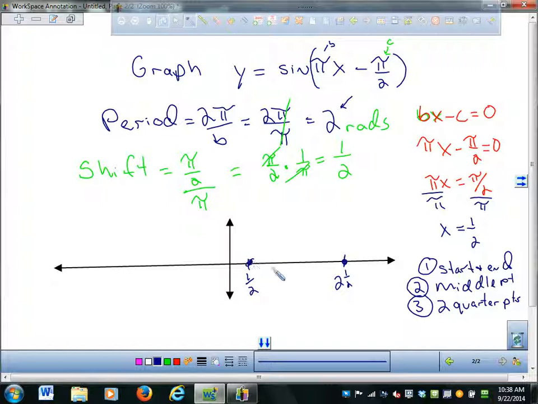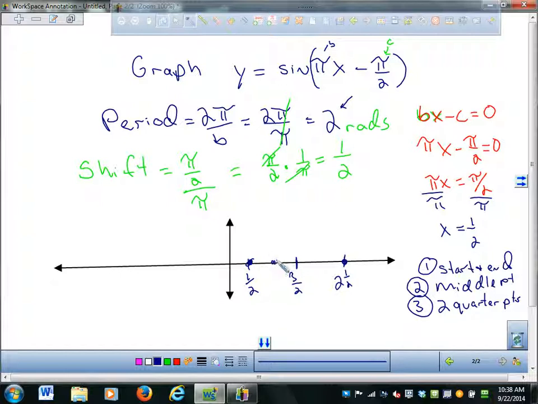With a sine function, the middle is also 0. So where is that middle? What's this point right there? 1.5. I have to remember how we find the midpoint from geometry. Add together the x's and divide by 2, right? So what's 1/2 plus 2.5? 3 over 2. You guys were right. 3 divided by 2 puts you at 1.5, which is the same, I'll just call it 3/2, okay?